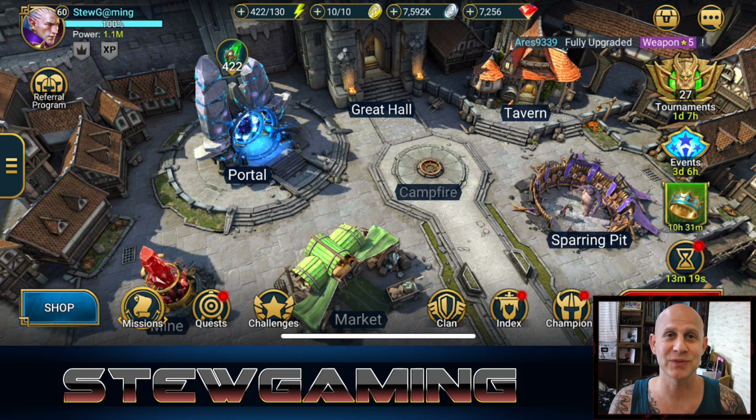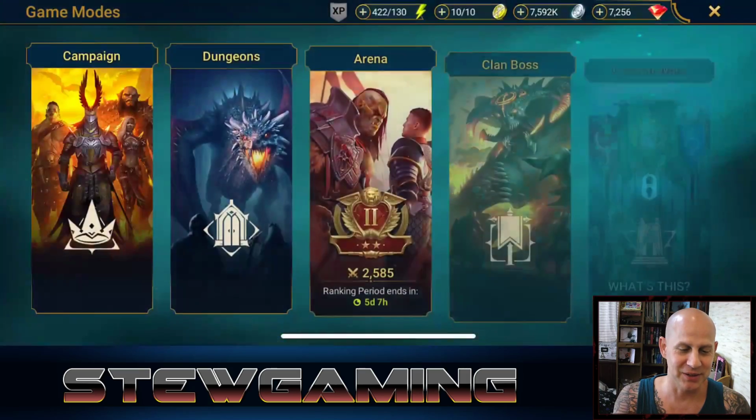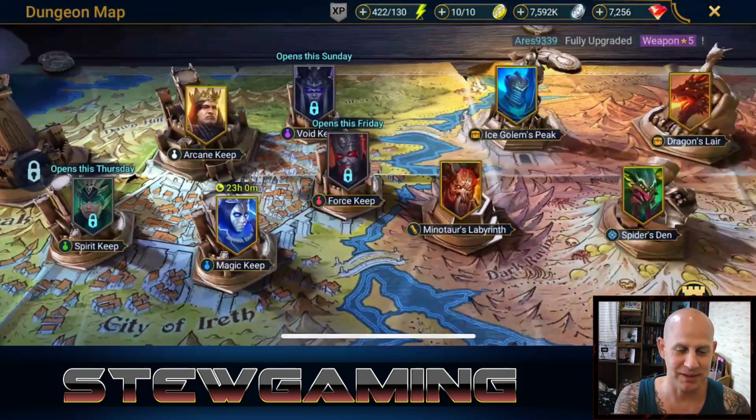If you watch my previous video where I had to spend 300 gems to do a clan boss run over and over, the game crashed on me. Some other things happened. If you watch that, it's the one with Veteran and Altan. So check that one out. We're going to go over here to battles, dungeons. We can talk about this while this is going on.